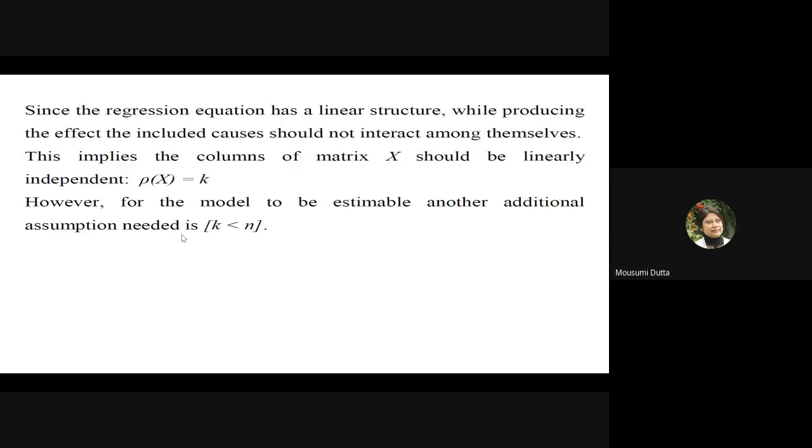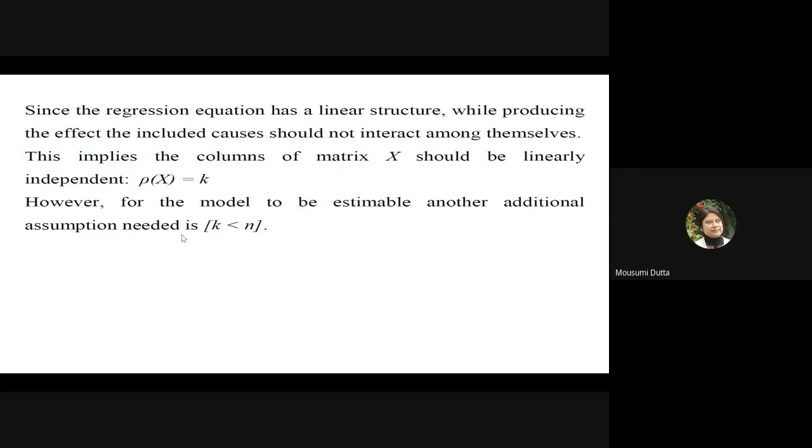Okay, so this is a new assumption. Please take care of this new assumption, what it indicates, etc. Because if this particular assumption is not maintained, that will generate the multicollinearity problem. That is, if the X matrix does not have full column rank, it will indicate a linear relationship between the X columns. And if there is a linear relationship between X columns, that will be the problem of multicollinearity.